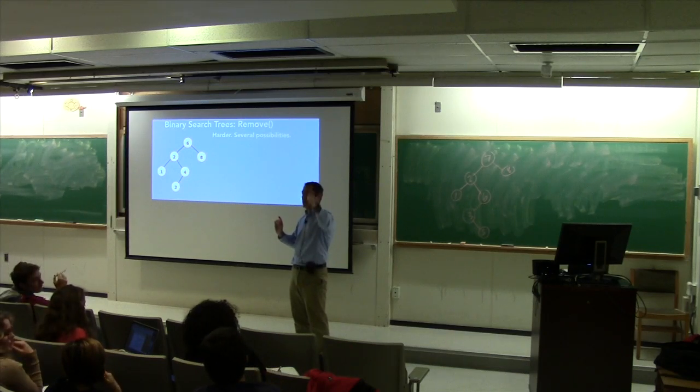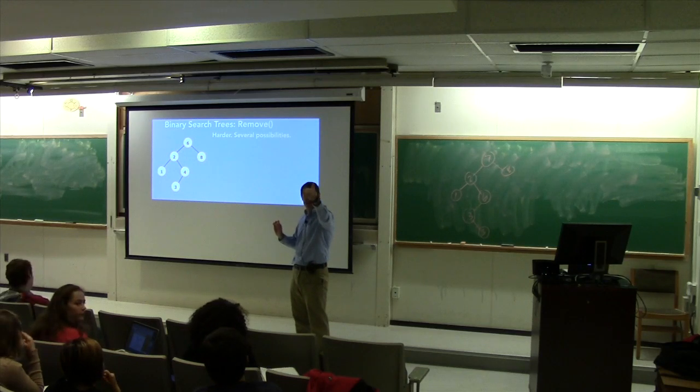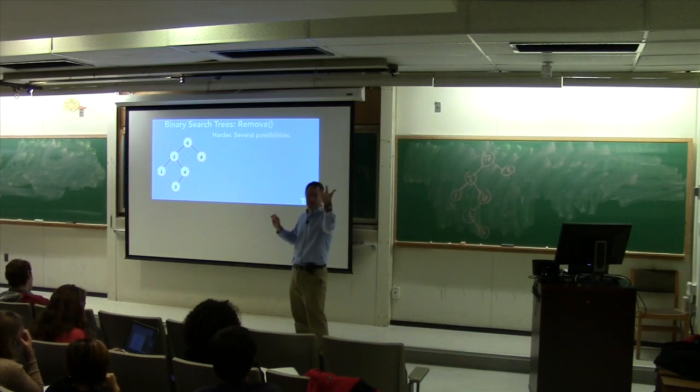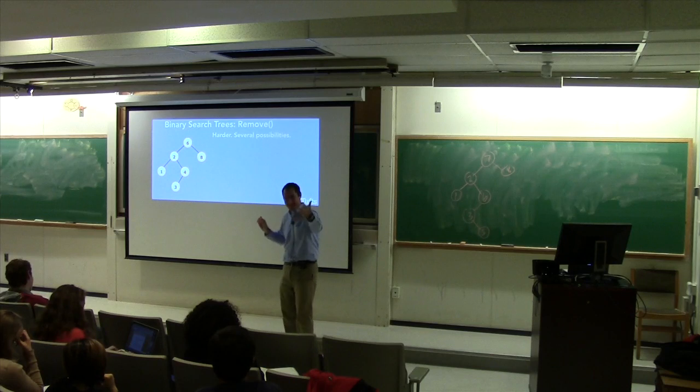Max. One of them is a leaf. If it's a leaf, which means it has how many children? 0 children. It has 2 children. If it has 2 children, okay, or 1 child. I might have said that in a slightly different order, but yes. Either it has 0 children, 1 child, or 2 children. Okay, those are our 3 cases.